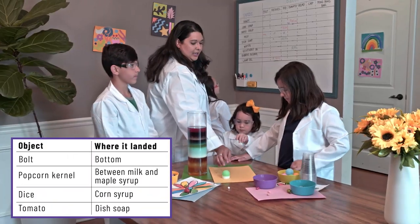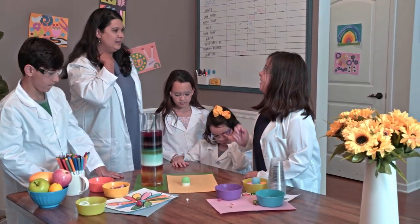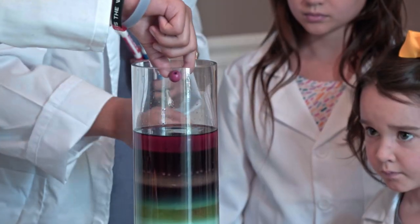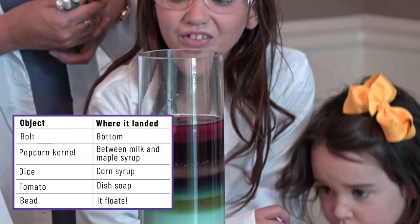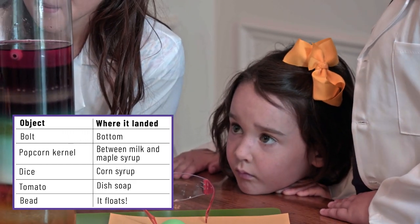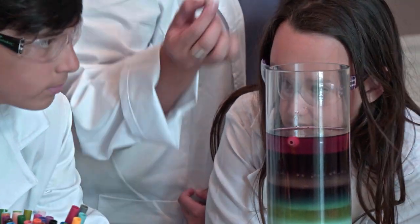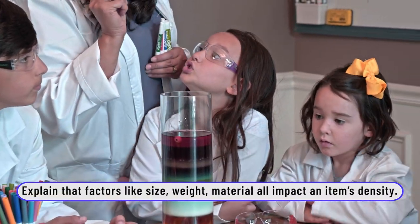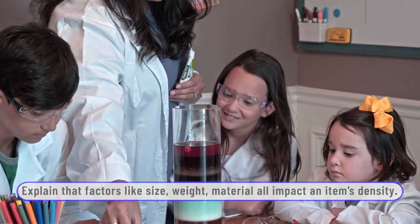What's the next item, McLean? Can you read it on the board? It's a bead. A bead. It's really light and it's really hard. Let's see where a bead falls. It floats. It floats all the way up. Why do you think it floats all the way to the top? It's very, very light. Did you notice something about the bead? It has a hole in it. So what does that mean? So that means it has to stay up in the air. Well, there's some air maybe in there and it's keeping it afloat.